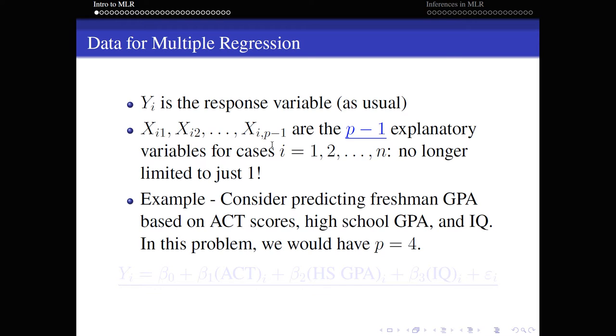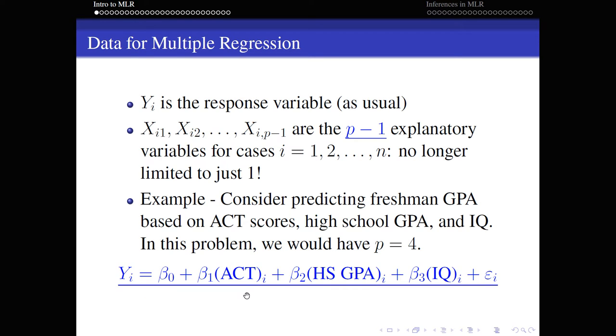So consider that we have 3 independent variables, but 3 is the number p minus 1. So the number of explanatory variables is p minus 1. P actually stands for parameters. So in this case, we have 1, 2, 3 independent variables, but we actually have 1, 2, 3, 4 parameters that we need to estimate because we need to include the intercept, which is not an independent variable. So p is just the number of explanatory variables plus 1, or p minus 1 is the number of explanatory variables.